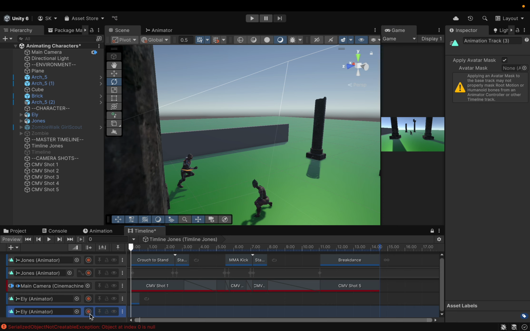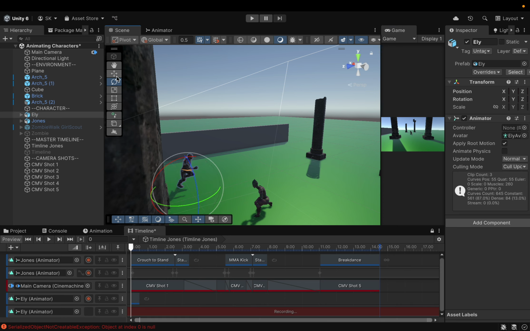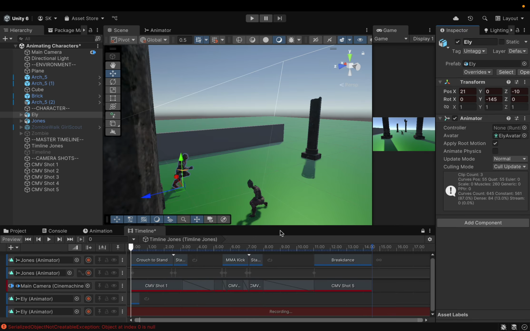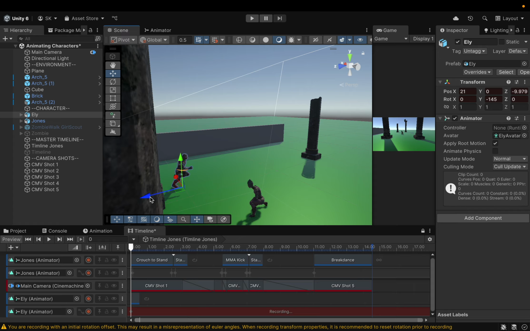I'm going to click the record button, and I need to move him just one frame or one little position here just to get a keyframe for his start position. So I can just jiggle him a little bit, and that will add a keyframe down here in my animation where it's recording. Okay, now I'm going to advance the playhead because he's running fairly quickly. I'm going to advance it to where I want it to be as he runs.